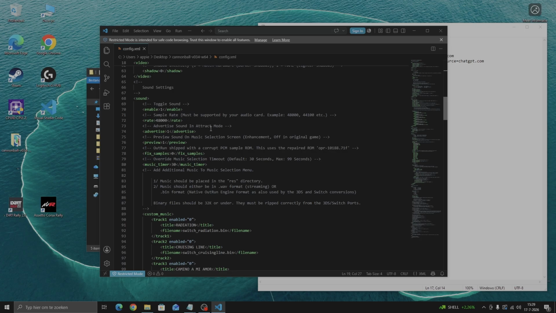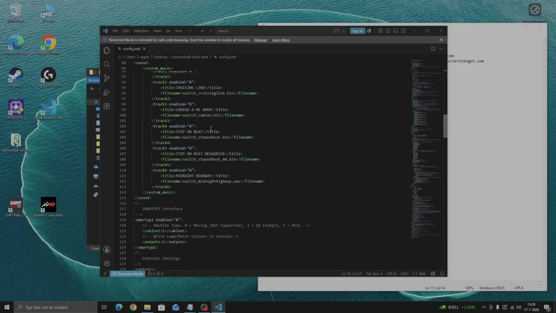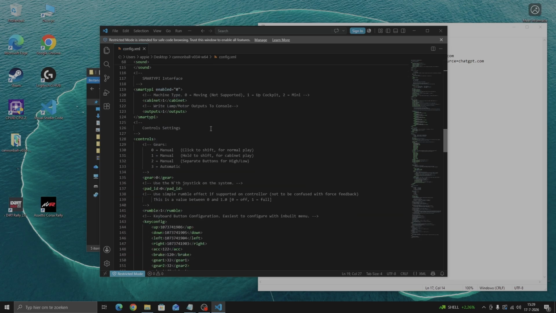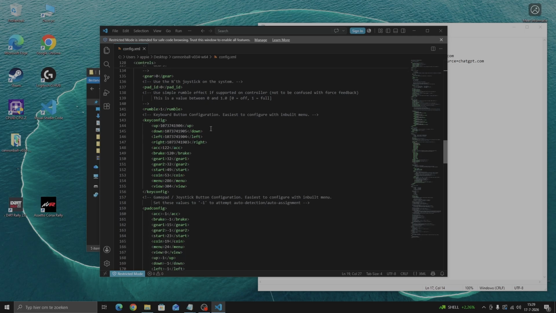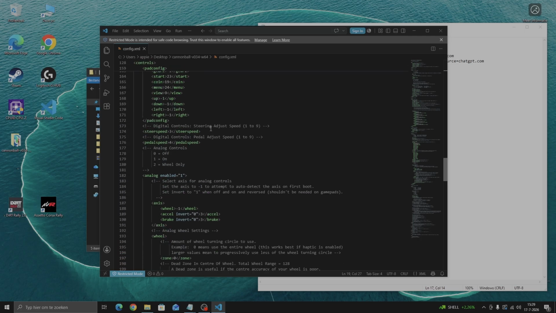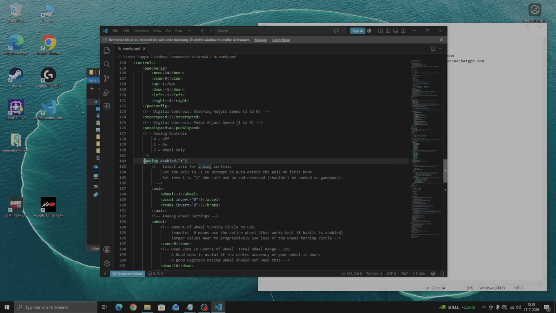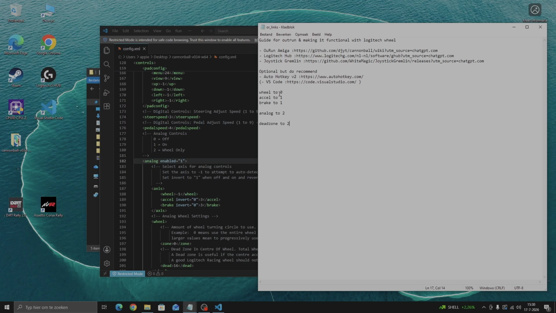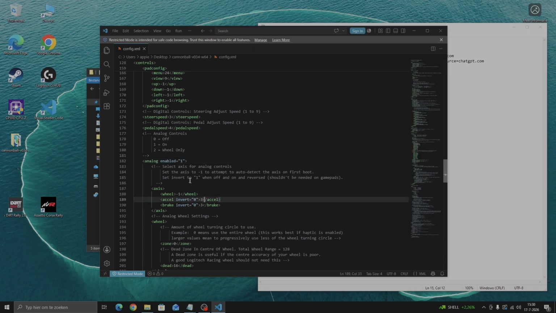So let me see here. We're going to scroll down a little bit, and you're going to find analog. Here it is, at row 182. We're going to change analog to 2. So from the 1 to 2.